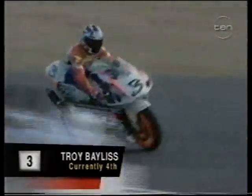Look how much the field bunches up as they come through the Strathfield hairpin now up to Repco corner. Very tight, twisty part of the circuit. The field really tends to bunch up. Willis sees opportunity ahead of him. Good run onto this straight. Head down toward the new part of the circuit once again, but Craggle really has his measure. Plenty of power from the Kawasaki ZXR Double R.